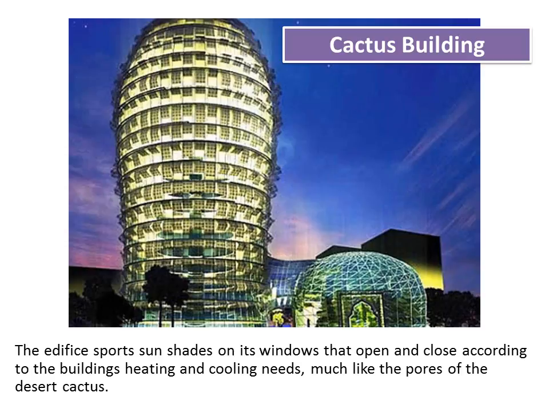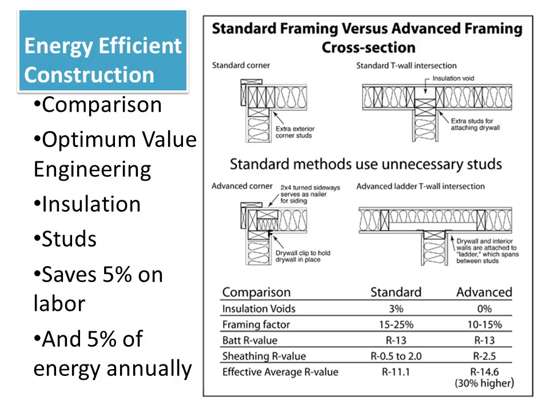To have the most environmentally friendly and energy-efficient home, you must consider the design and construction, heating and cooling systems, and landscaping techniques. First, let's discuss how you can use energy-efficient construction in your home, specifically framing and roofing techniques. If you look here, you can see a visual comparison between the standard and advanced framing methods.